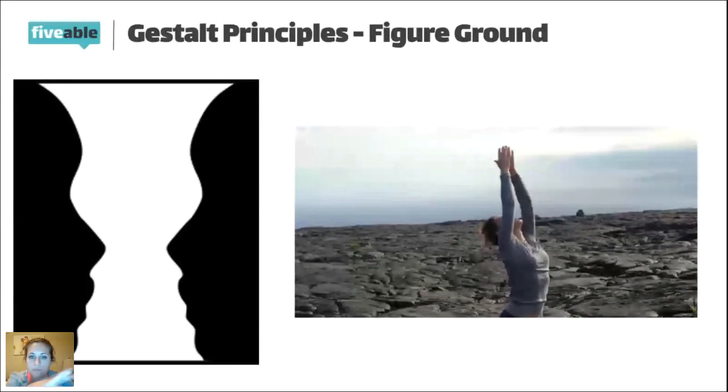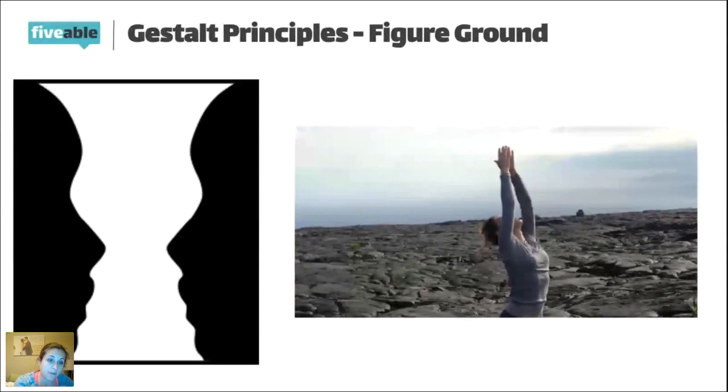She is the figure. Everything else is the background. When we have things like the picture on the left, it gets a little bit more interesting. Typically, I believe if you looked at the picture on the left, you would see the faces first. That would be what most people would see, the black faces, because that's what the picture is, right? The white stuff is just empty space.